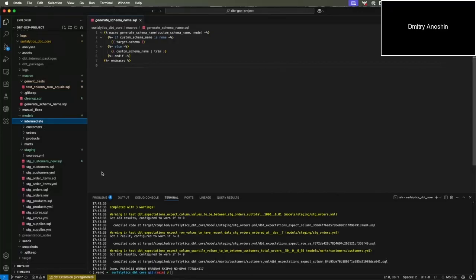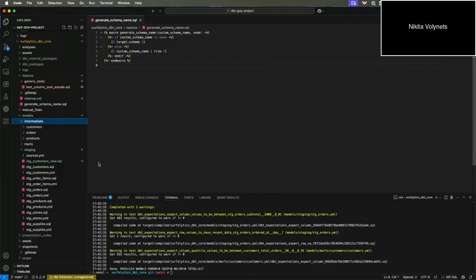For example, in the dbt profile, I can define dev underscore Dmitry, and then it will be dev underscore Dmitry underscore intermediate. And then you have many developers. This is extremely powerful because now everyone has their dedicated space where they do the work. So this is very important to have. It's not popular to highlight everywhere, but it simplifies how you set up the project.